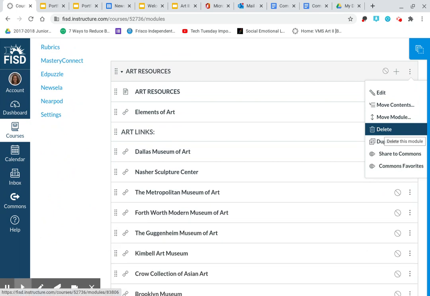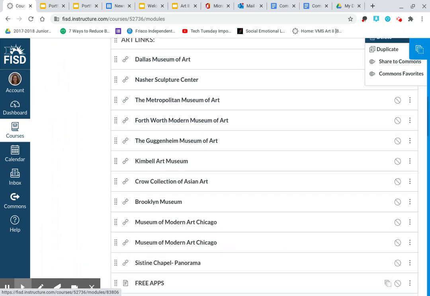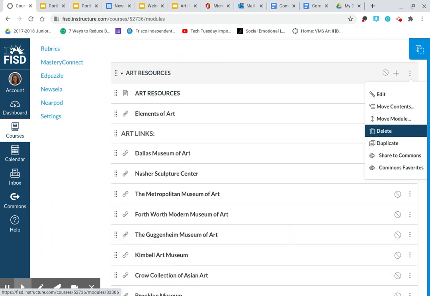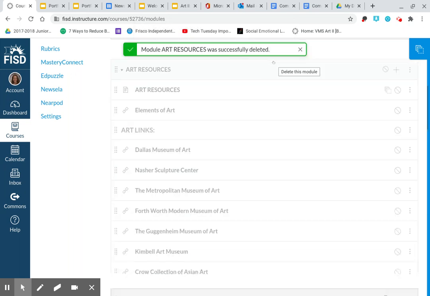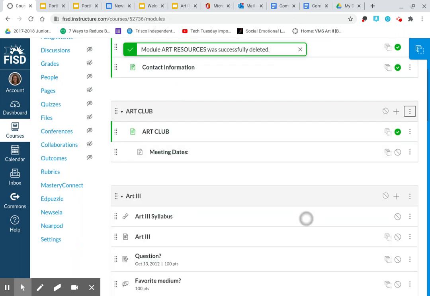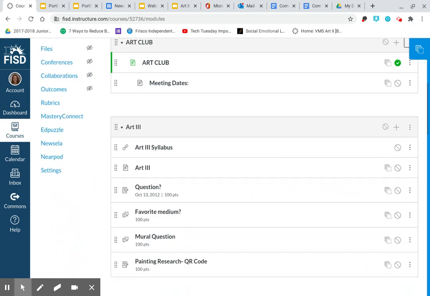Now, do not delete a module unless you know for sure that there is nothing in it that you want to keep. And I know for sure that there's nothing in this module I want to keep. And yes, I went over it with a fine-tooth comb before I did the screencastify with you guys. So it's going to ask me, hey, are you sure you want to delete this module? Because when you delete something in Canvas, it's gone forever. Just saying. There's no undo. Okay, so then I'm going to come down here. So see there, now that's gone. Okay, all that stuff is gone.